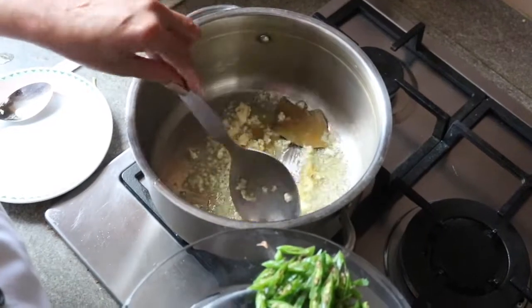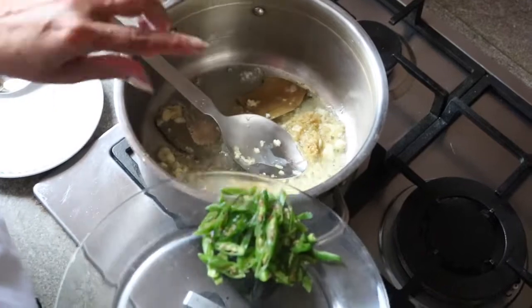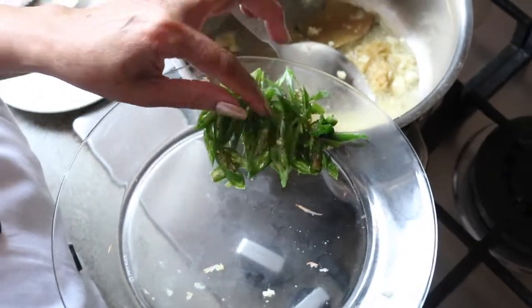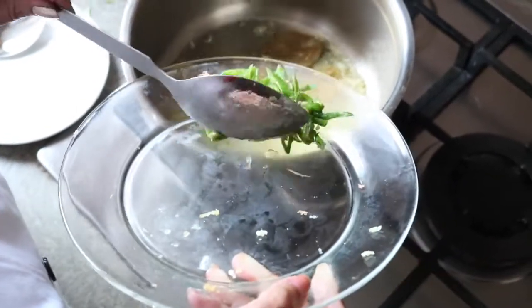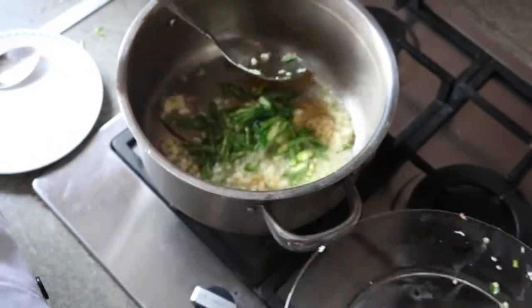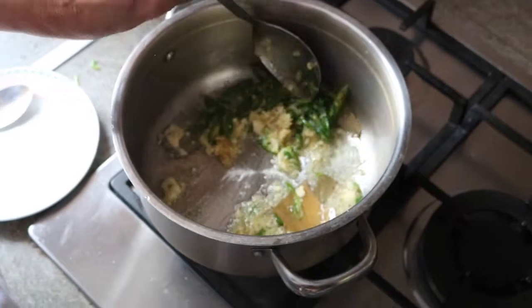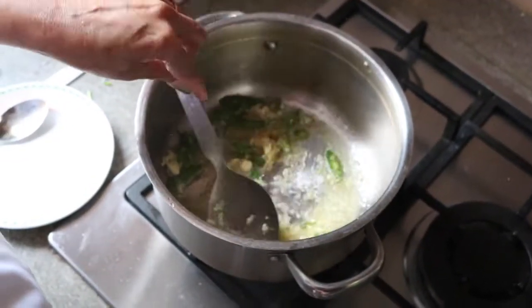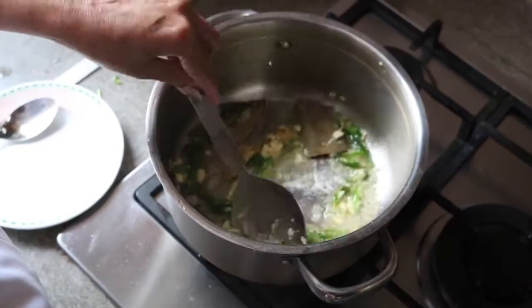I'm sauteing garlic and ginger here with the bay leaf and 3 mild green chilies, which I have chopped in a slant cut. So I'm adding these. You can avoid 3. You can use 1 chili, or if you don't want to go with the green chili, do not worry. Just omit.